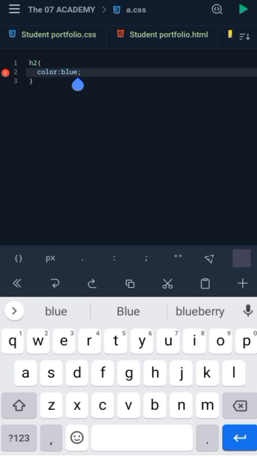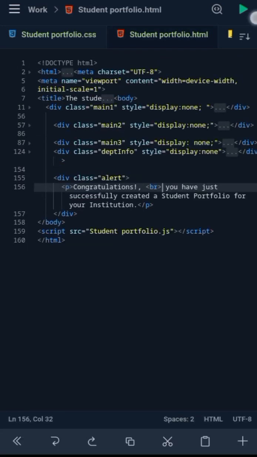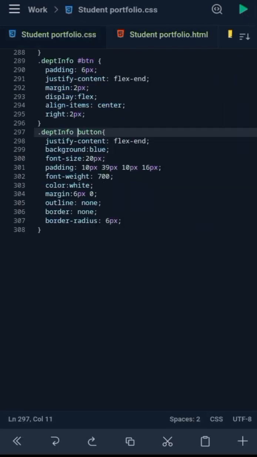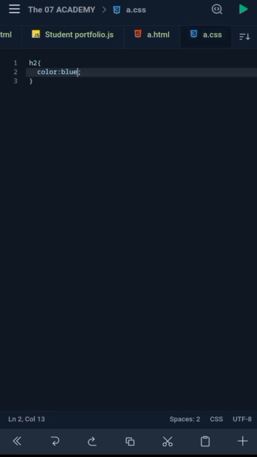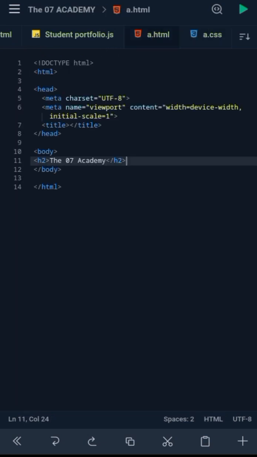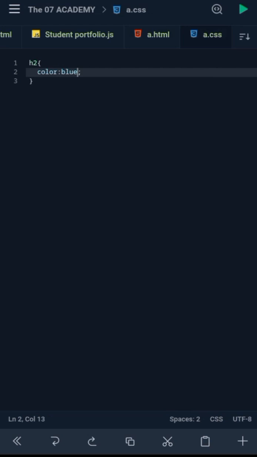Now come to our student portfolio. Okay, this is where we are. So we can come to our HTML. You don't run CSS code from a CSS file because it won't work. It's just a basic document, so it won't work. Now let's run to see what we will have.